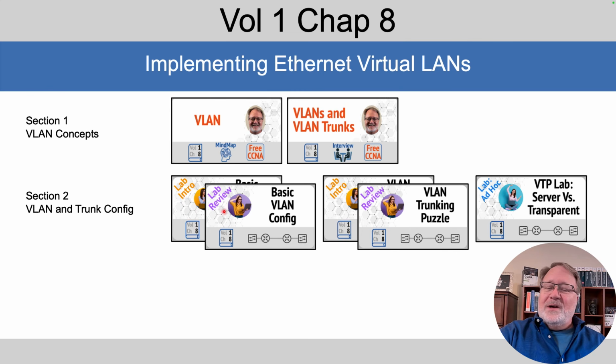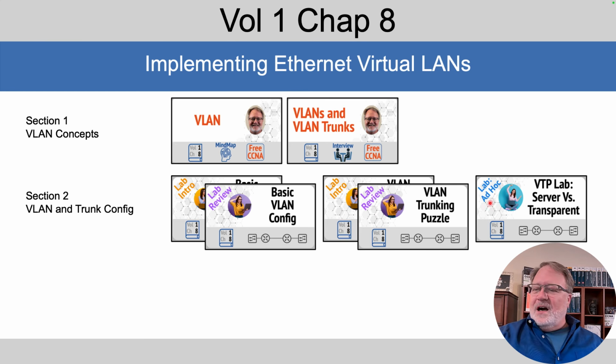We've got intro and review videos related to a lab at my blog about basic VLAN config, another lab at my blog about VLAN trunking. I turn it into a kind of a puzzle. How do you figure out which VLAN trunking config options to use? And so for those, the lab exercises are at my blog, but these intro and review videos make it a richer experience if you want to watch those.